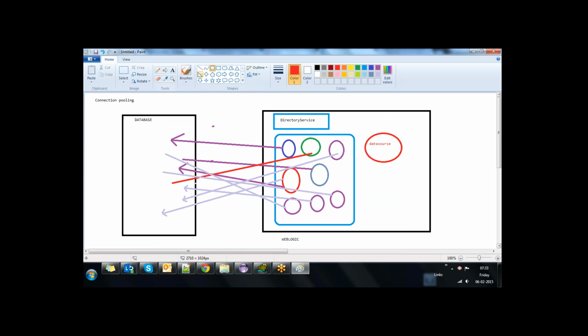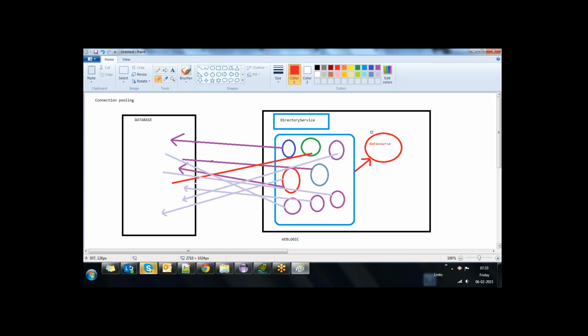Please take the diagram if you require. This part is called a data source.